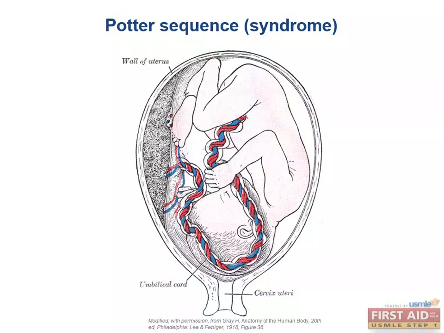Now let's discuss what happens when renal system development goes wrong. So, if the renal system of the fetus fails to properly produce urine, which is also known as the blank fluid of the fetus, can you guess what the answer is? That's right. The urine of the fetus is also the amniotic fluid of the fetus. So if the amniotic fluid production fails, then a condition called Potter's syndrome can develop. And the lack of amniotic fluid around the fetus is also known as oligohydramnios.